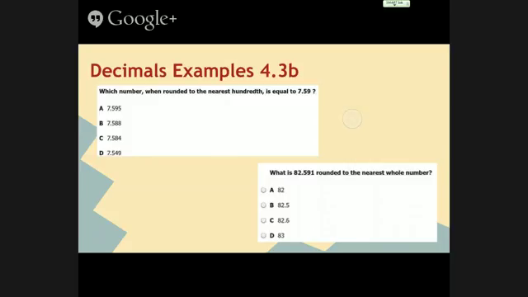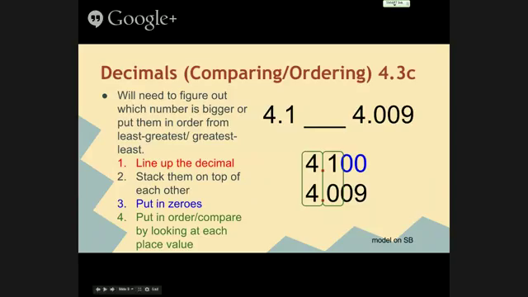But yeah. So the next thing with decimals is comparing and ordering them. Comparing basically means figuring out which number is bigger, and ordering means putting them in order from least to greatest or greatest to least. We touched on this a little bit when we did fractions, because they had to compare fractions. They also had to order fractions. We will touch on this again in 2 weeks when we do whole numbers, because they will need to compare whole numbers. They will need to order whole numbers.